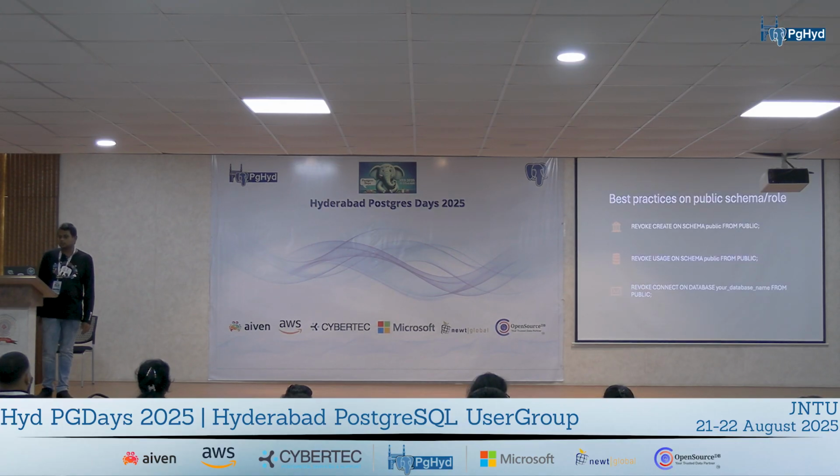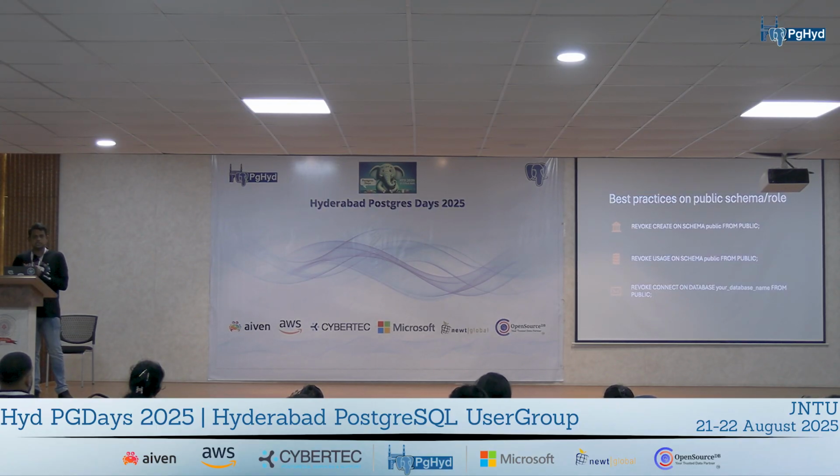So these are some of the practices on the public schema role. Before explaining this slide, in Postgres we can segregate the database security into different levels: security at the database level, security at the schema level, and security at the database objects level. Whenever any client user wants to access any database object, first of all they should get a database privilege, which is connect. First of all they should be able to connect to the database, then they should get a usage privilege.